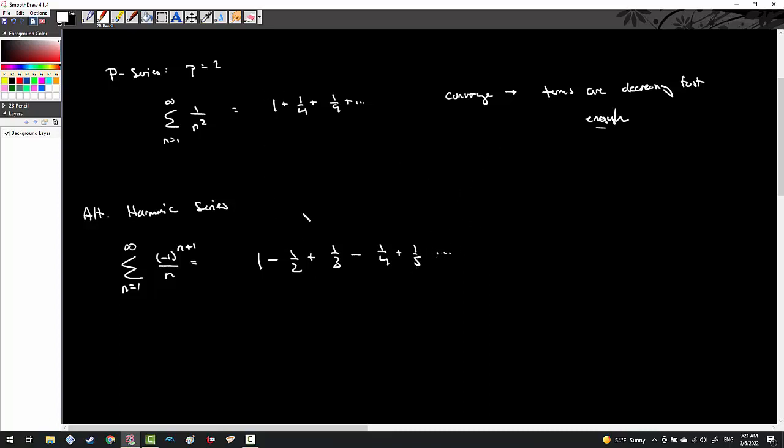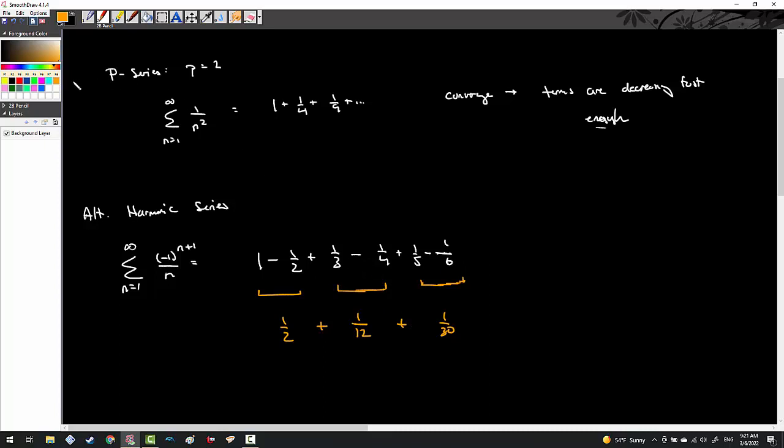Now from here, I'm going to add up some of these terms real quick to see what happens. If I add up the 1 and the negative 1/2, I would get 1/2. And if I get a common denominator for the 1/3 and the negative 1/4, notice how the 1/3 is larger than the 1/4, so that ends up being 1/12. And if I do the 1/5 and the term after that, which would be negative 1/6, that would get me 1 over 30. Remember, since the 1/3 is larger than the 1/4, that makes that 1/12 positive. Since 1/5 is larger than 1/6, that makes this positive.